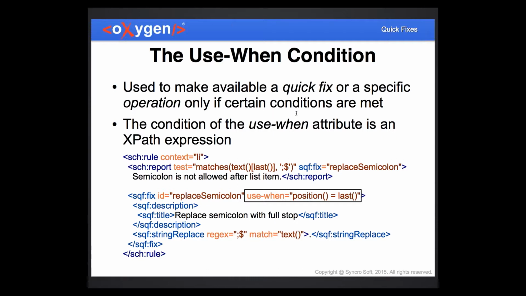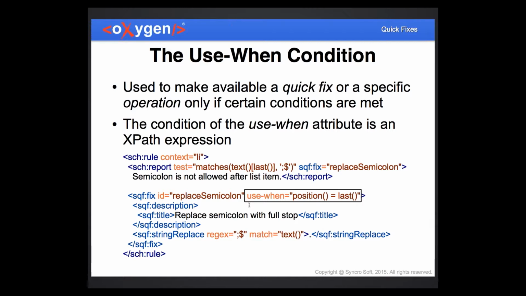There is also another functionality, so you can refer multiple fixes, but you can disable some of them using useWhen. Because it may be easier, sometimes, to just refer to these possible fixes, but then one fix can say, oh, but I cannot be applied in this context. So instead of changing your assertions, especially if you reuse the same fix for multiple assertions, you don't want to put this condition in and modify your Schematron script. But this fix makes sense only in some cases. Then you can use useWhen to filter out the cases where that fix does not really make sense.